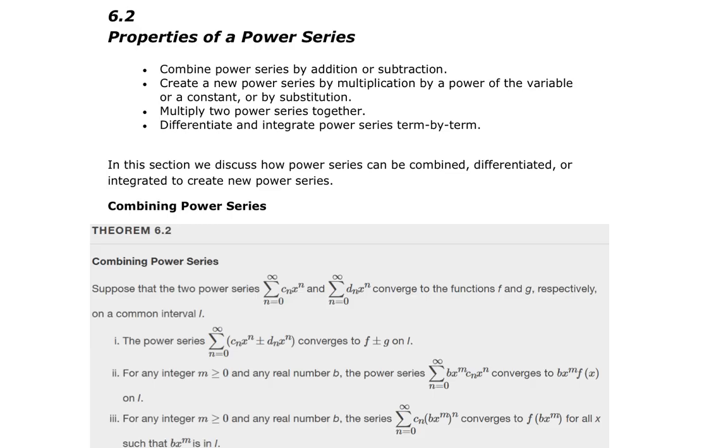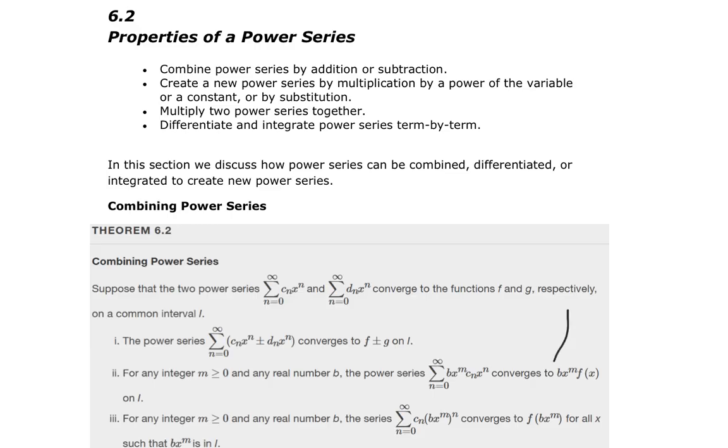So if we can take a function, write it as an elementary function that we know the power series for, we can take a more difficult combined function and do the combination of the power series that represents the elementary ones to be able to represent this function. And it also allows us to define new functions that cannot be written in terms of elementary functions. And this is really helpful when we're solving differential equations for which there is no solution in terms of elementary functions.